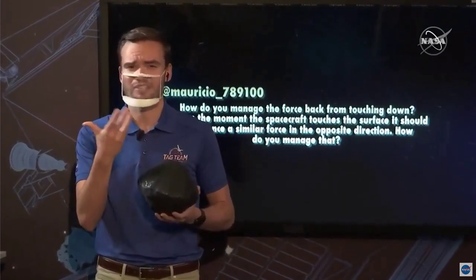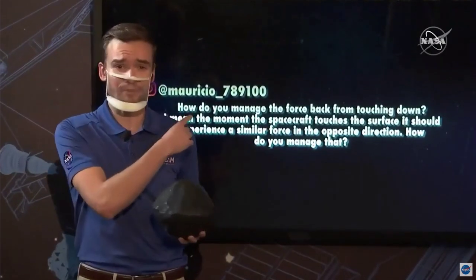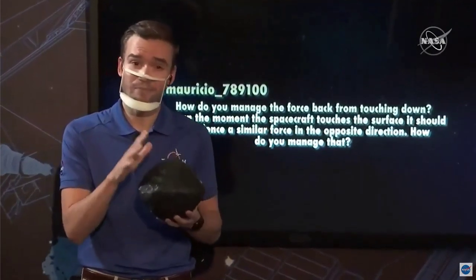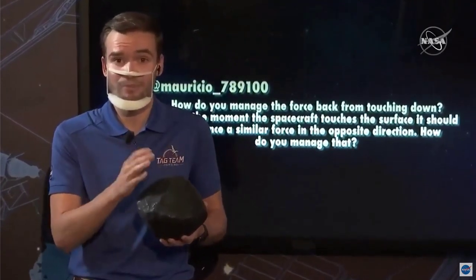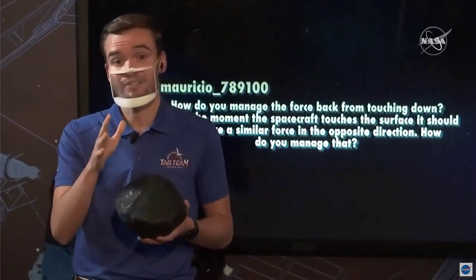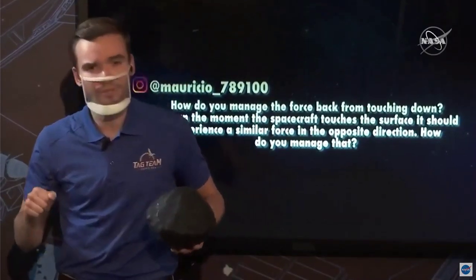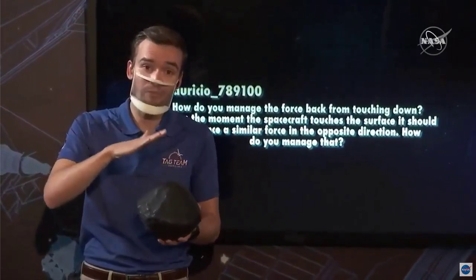They actually added a spring-like mechanism to it that you can think of a bit like a pogo stick. If that sample arm were rigid, when contacting Bennu, it would stop its downward motion. And when firing the gas bottle to stir up a sample, we would just kick right back off into space, as Bo Bierhaus had mentioned earlier. But since we had that spring, you can think of it like a pogo stick. When you make contact with the ground, the springs start compressing and you keep your downward motion.